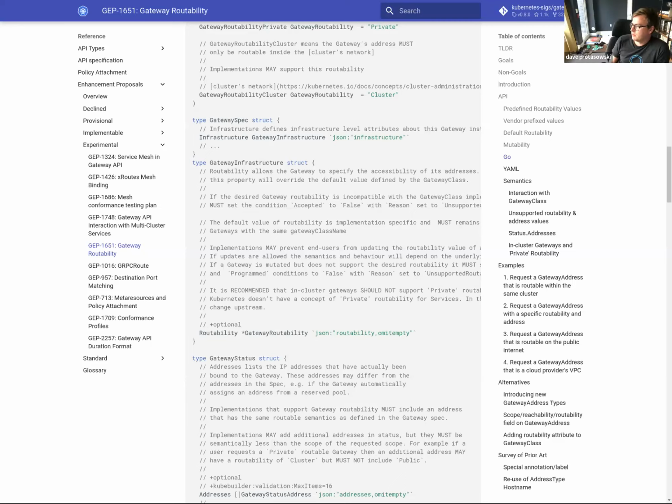I think the private one is a bit more complex, but let's just talk about Kubernetes services. In the same scenario, if I have a bunch of pods on a network, and I create a Kubernetes service of type load balancer, let's say on GKE, would that then give me a public IP? Yeah, definitely.